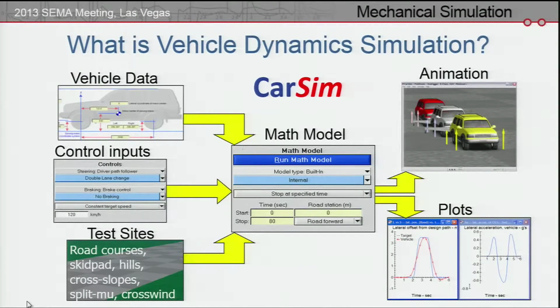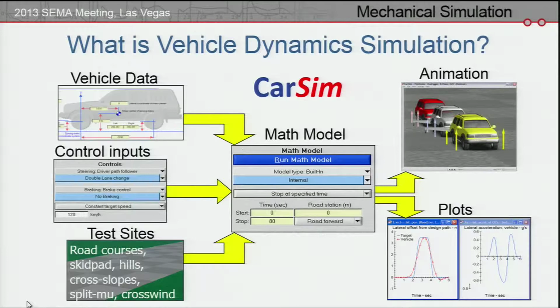So it has been presented to you as a technology that contributes to dealing with the electronic stability control certification issue here among the SEMA members. And it is one of the ways to replace really the costly testing of multiple vehicle variants. So we're going to just take a brief look at what simulation can be used for, or how it's used with electronic stability control, but also hopefully introduce you to other applications that you may find to be of interest. Let's see if we can get the mouse awake again here.